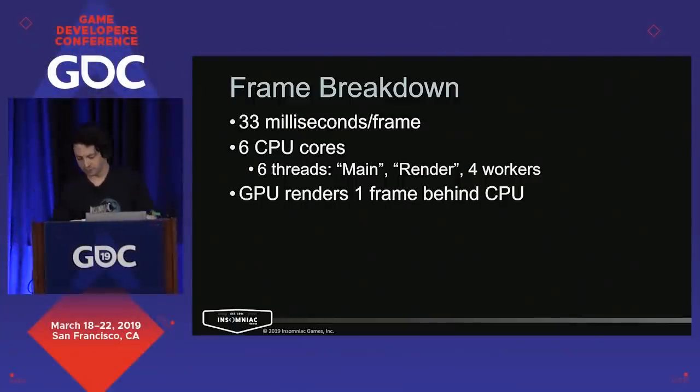All right, let's break down a frame. 30 frames a second, 33 milliseconds a frame. PlayStation 4 has 6 CPU cores, so we have a main thread, a render thread, and 4 workers. We render a frame behind the CPU. Of course, I'm lying. We can share half of a CPU with the operating system.